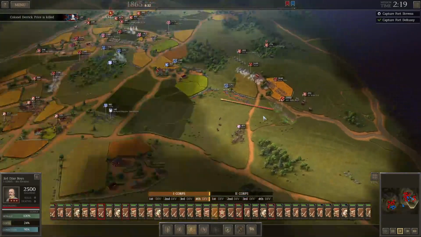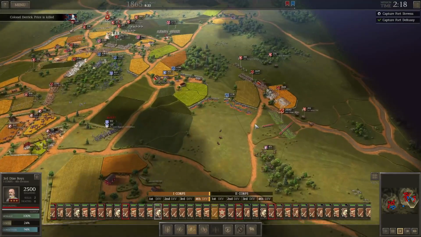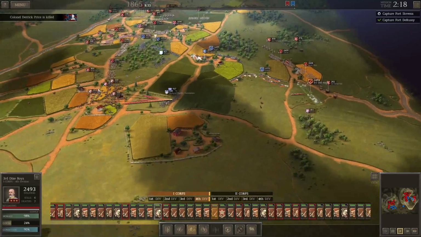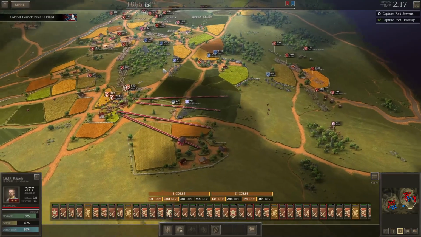Price has sadly been knocked back here. I think what we'll do is we'll get the third Dixie and maybe charge this, see if we can dislodge them. That'd be a nice move. And then here our cavalry is honestly just going to continue chasing them.